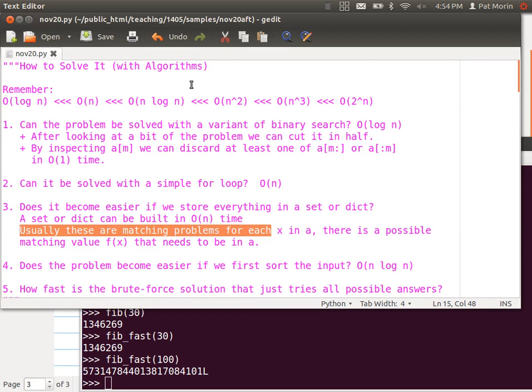Okay. Big difference. Okay, so there's another kind of problem that can be solved using a for loop, faster than, for example, just using the recursive definition.